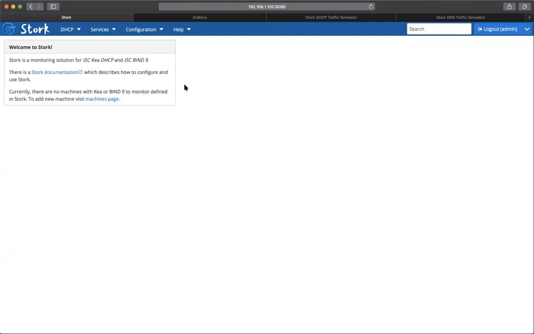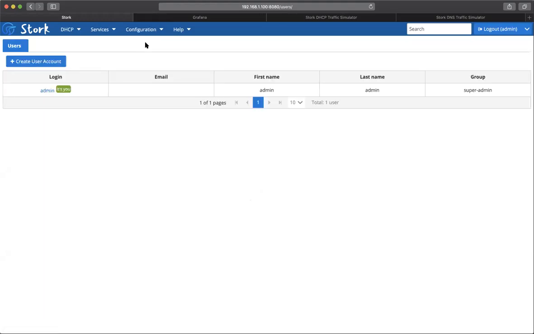But before I go on to the topic of monitoring, let me divert slightly and mention that Stork has role-based access control. By default, there is a single user configured, admin, which has super admin privileges. That means it can do everything, including configuring new users.